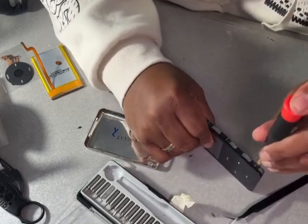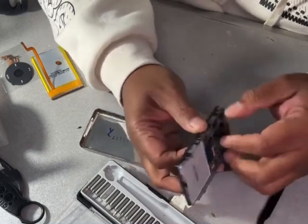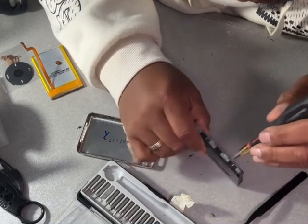And another reason for doing this video is, ooh, it feels loose. Is that loose already? Yep, ooh, that's already loose. I like that. I like that a whole lot.